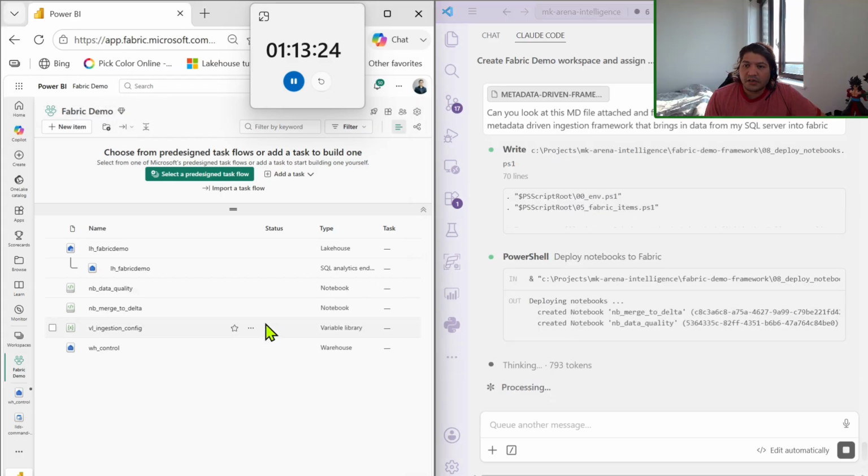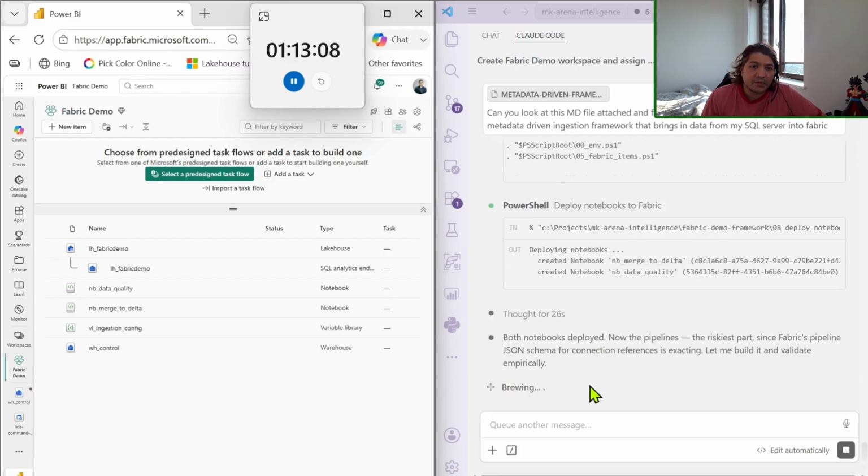So if you see here, it is creating the notebooks. We have the data quality notebook, merge to delta, and so on. It is working on creating and deploying all these notebooks as we progress. Once this process is complete, let's give it a few more minutes, and we can open the notebook and see what it did. Notebooks are deployed. Perfect.